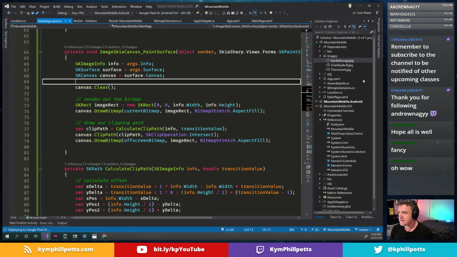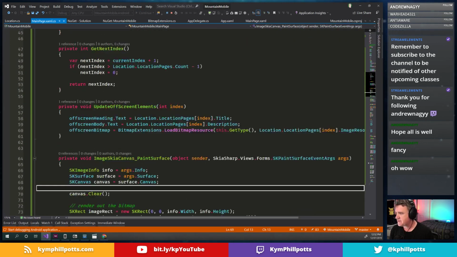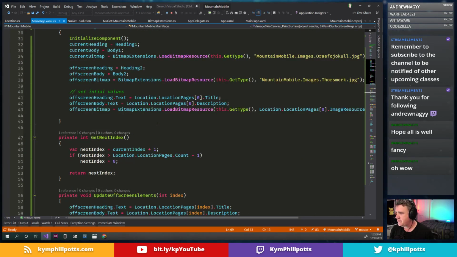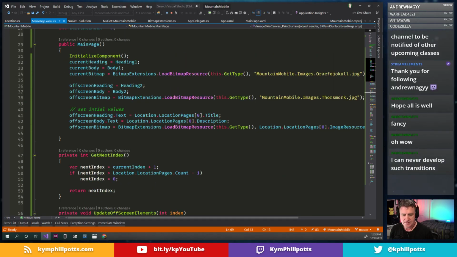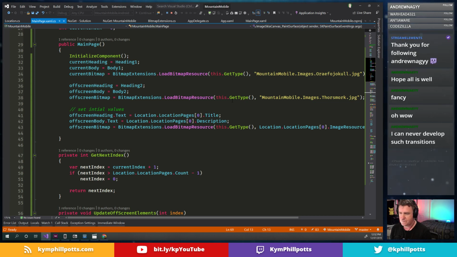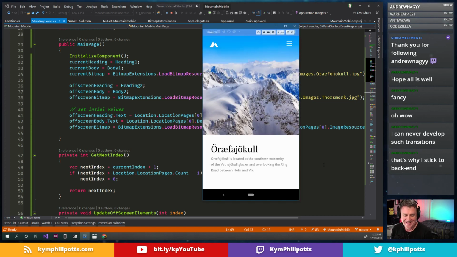I'll restart this. I wonder if that's because we don't actually here. This is why I stick to back end. Yeah, see, it's kind of interesting because I love front end stuff, but it's also super frustrating because it's really finicky. So what is happening here?